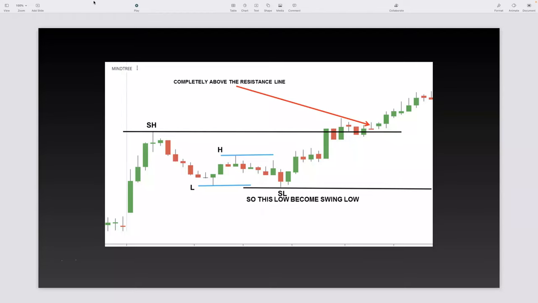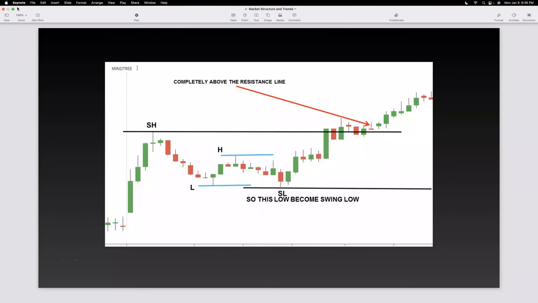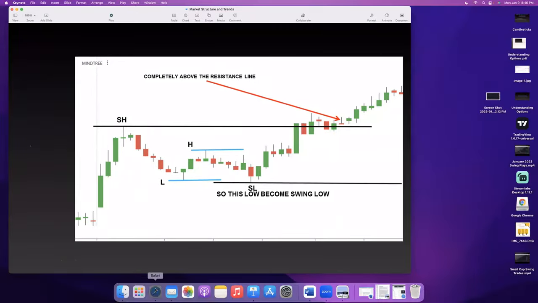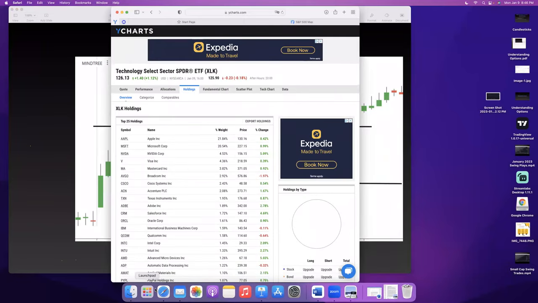So when we're looking at our charts, let me pull y'all over here to look at a chart. I tried so hard not to pull this chart up, but y'all forced me. Y'all forced me to do it.